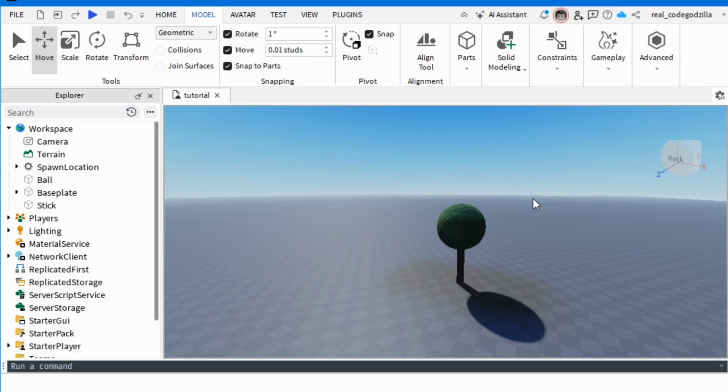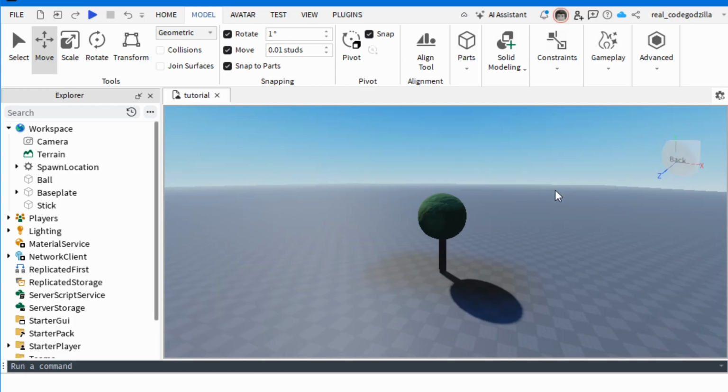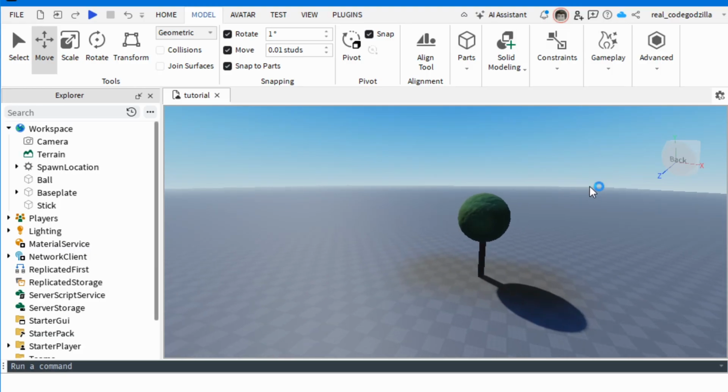And if you have a lot of parts, like let's say a house, which can consist of many parts, you don't want to move it one by one. So the question is how we can move multiple parts at the same time. The most simplistic way how we can do it, I'm going to show you two ways how to do it.